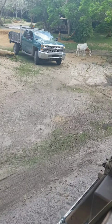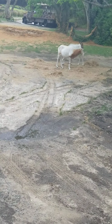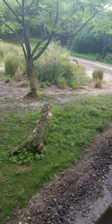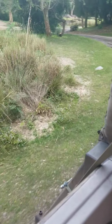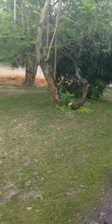And on the left-hand side, there's a couple of scimitar-horned oryxes. They're really pretty animals, actually pretty cool. They're where the myth and the legend of the unicorn started, and the reason is because they have two horns on their heads, but their horns are symmetrical to each other. So when farmers in Africa were looking at this animal from one side in the forest, it almost looked like it had one horn on top of its head. They can also go about 8 to 9 months without drinking water, because they get the moisture from the food that they eat. So they only sweat once their body temperature reaches about 115 degrees Fahrenheit.